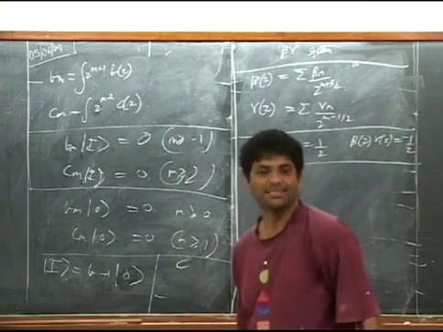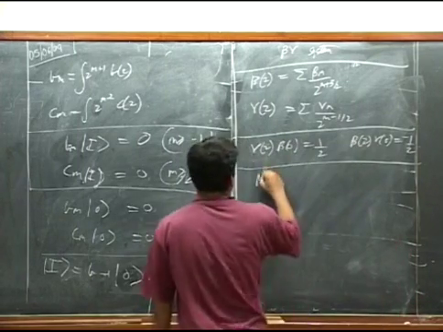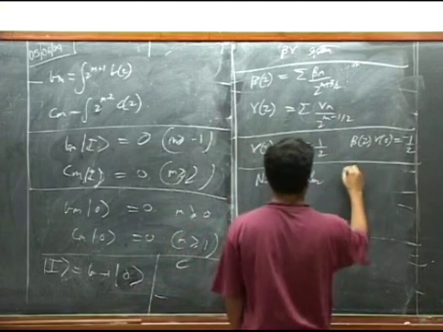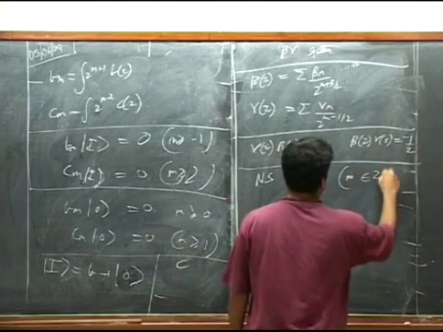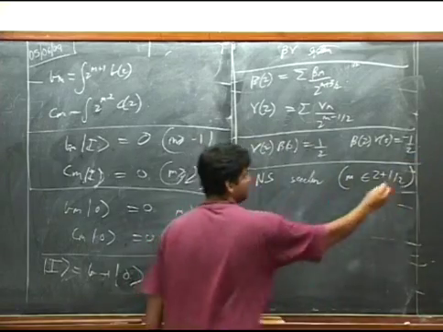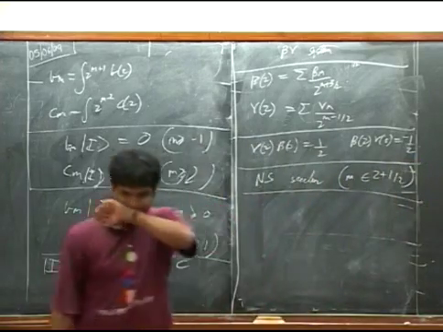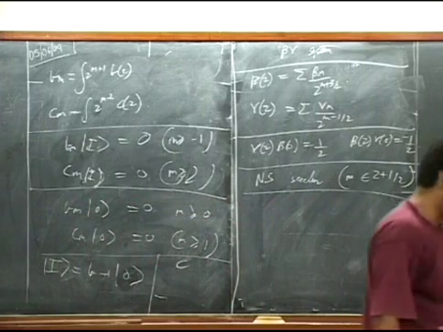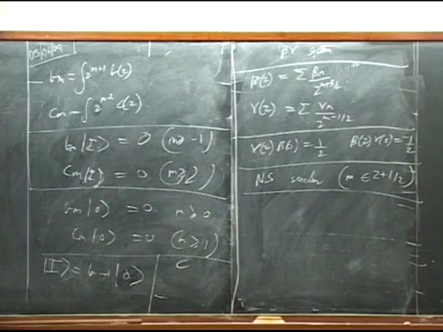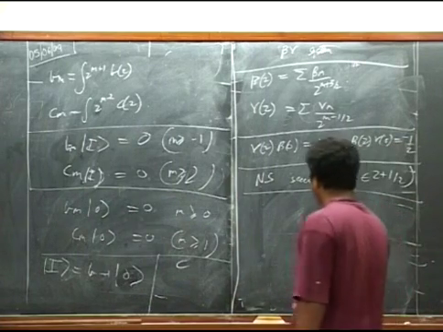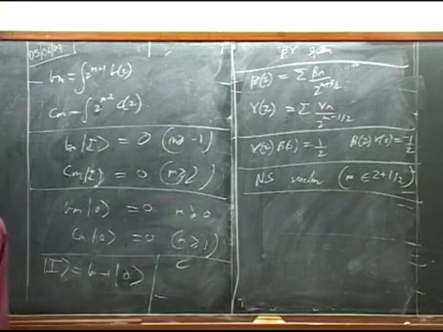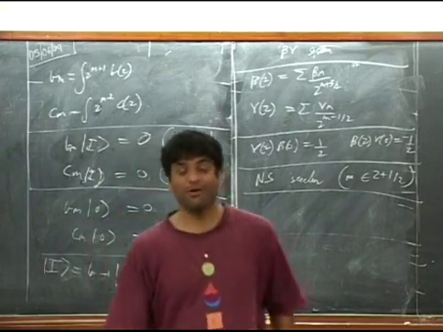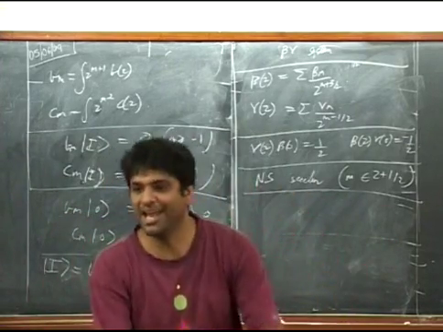So let's first start with the NS sector. So in the NS sector, these m's belong to Z plus half. Okay? So clearly the identity is in the NS sector, it's the same arguments you would give for fermion fields. So the first question we're going to ask is, what state is the identity operator?